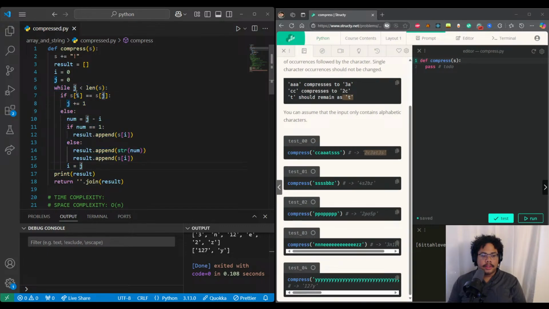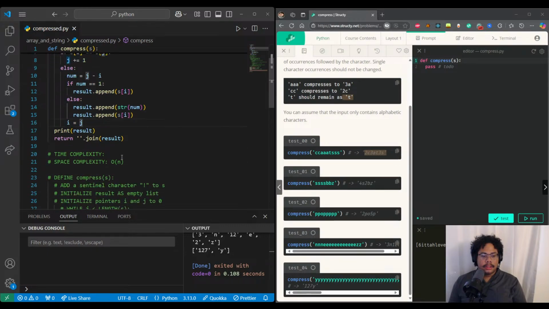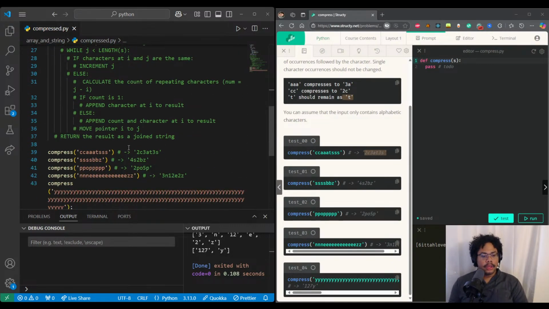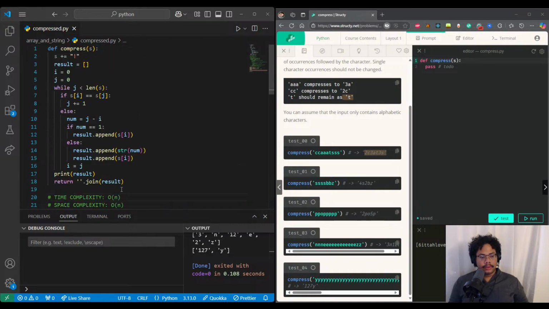We still have to search through things. So yeah, it's not constant. I think it is linear. Oh my gosh. All right. Let's try it out.